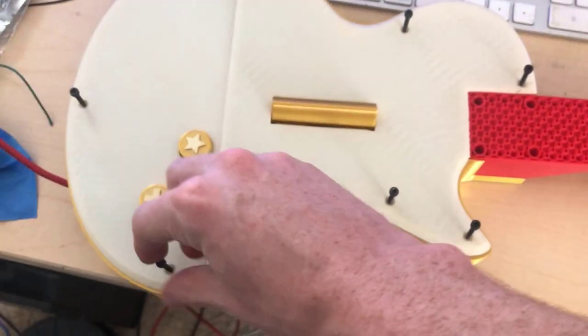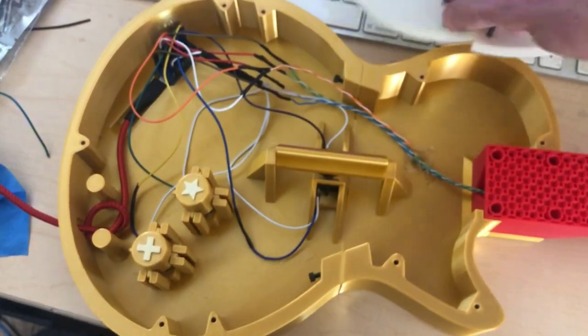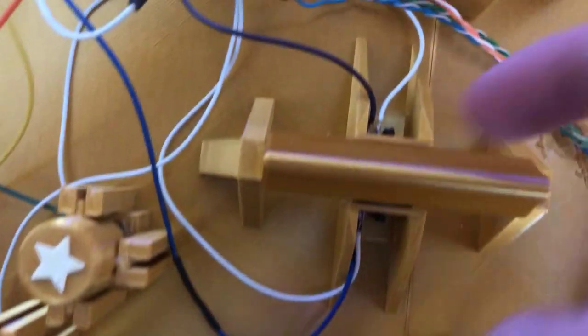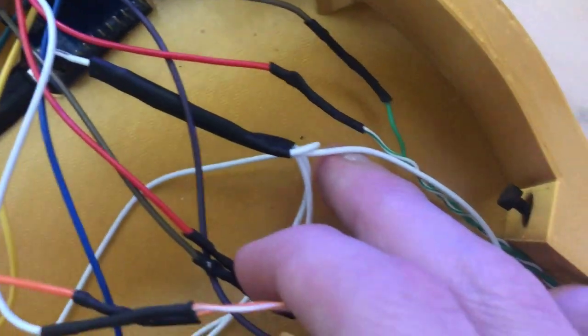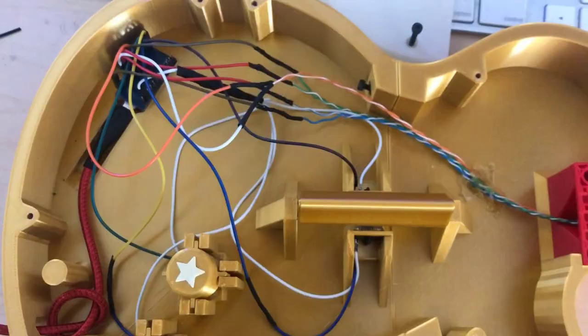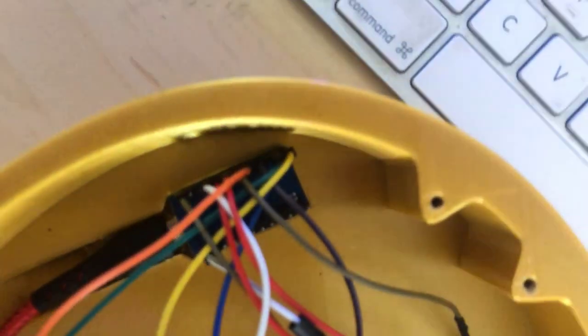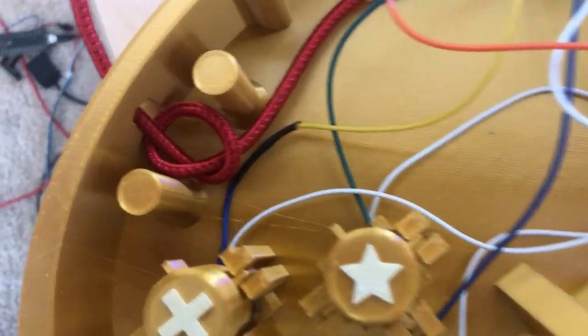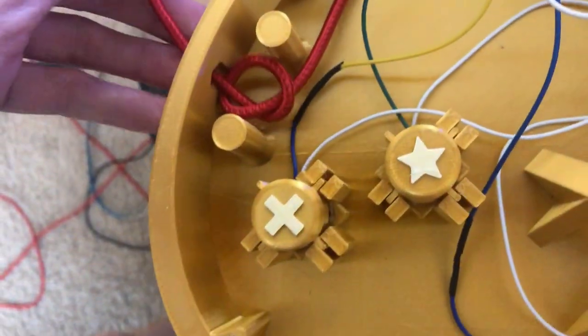Wiring for the Arduino Pro Micro is a little bit different. So in this case, all the white wires are ground, and you can see they all come to this same junction here and go to one ground wire on the Pro Micro. And then each button needs to go to a different data pin. Now this part is super important. You're going to want to tie a knot with the micro USB cable right before the hole so that if anyone were to tug on the cable super hard, it wouldn't break any of the electronics inside.